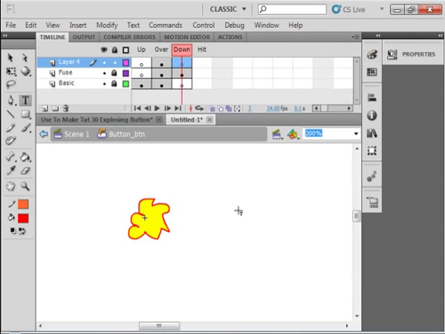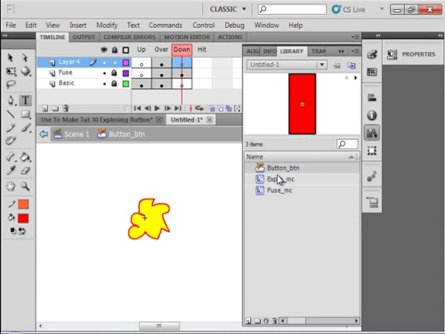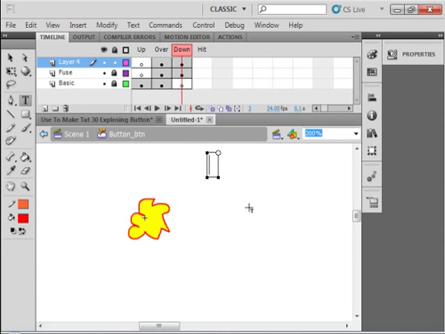Just to show you that you can put more layers inside of a button, and just to show you that you can nest movie clips on these layers just like you would if it was a normal timeline. Hope you learned something from this tutorial, and I hope you use what you learned.